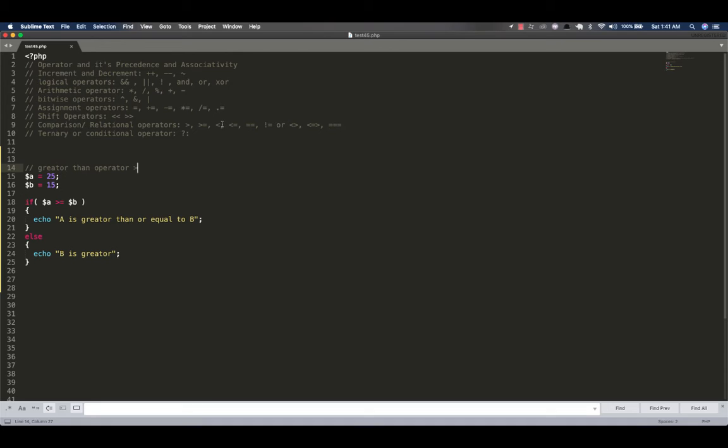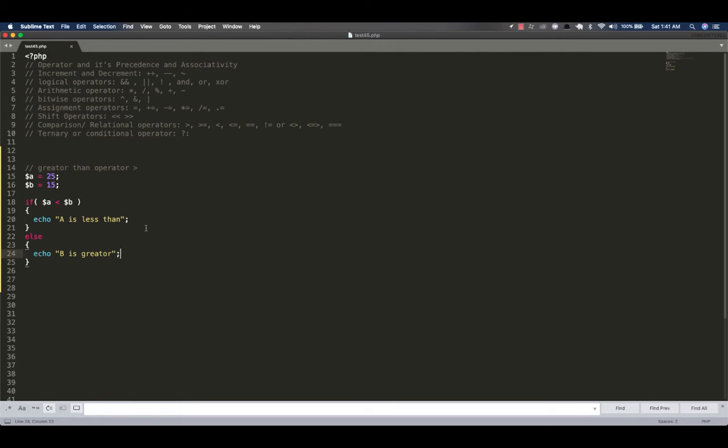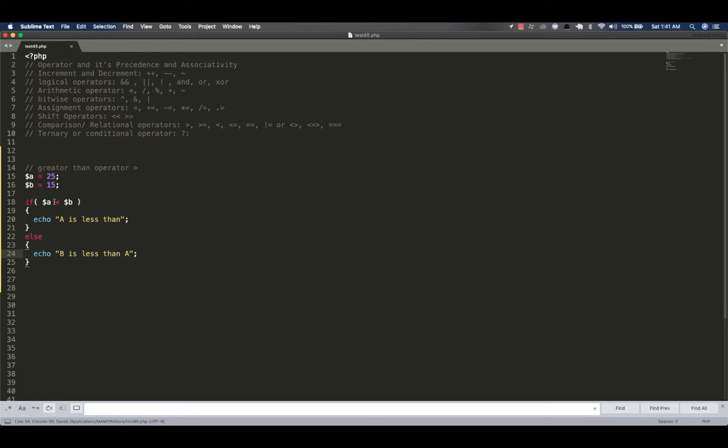The next one is the less than operator. Again we put a less than b. Save it. B is greater. B is less than a, right? A is 25 and B is 15.